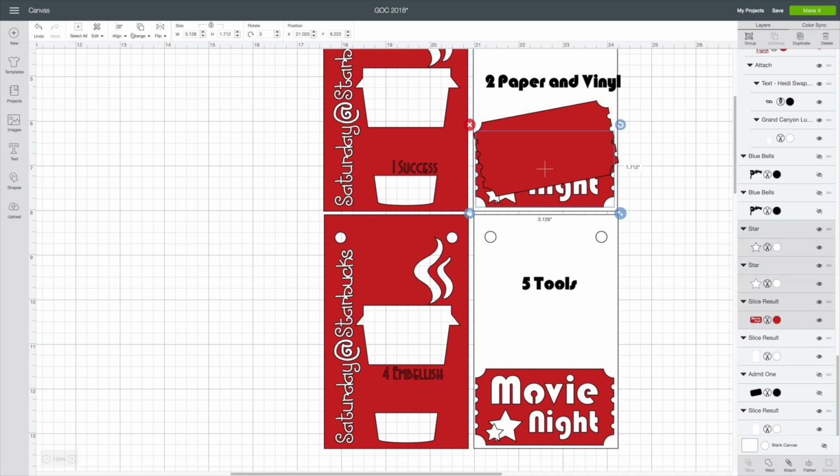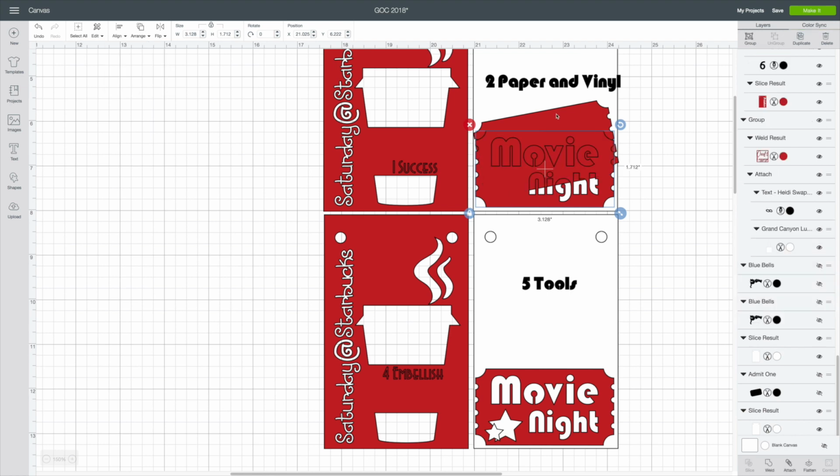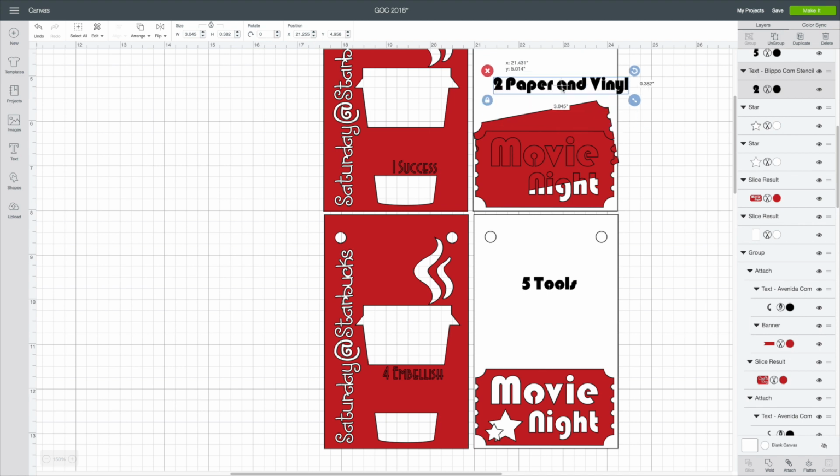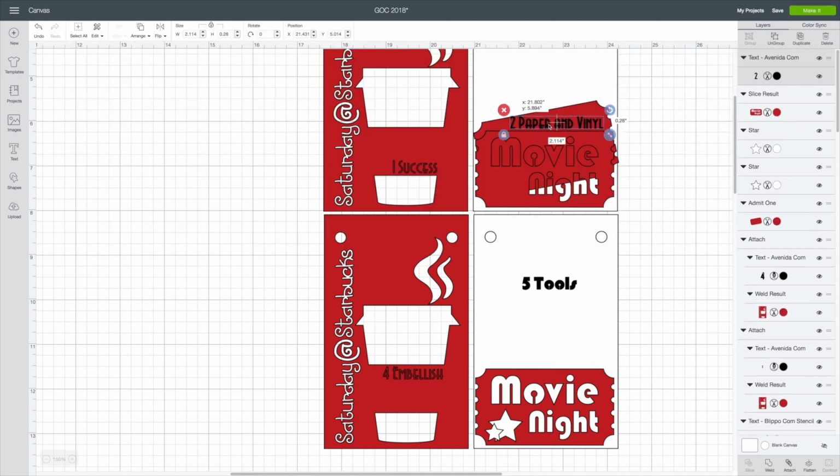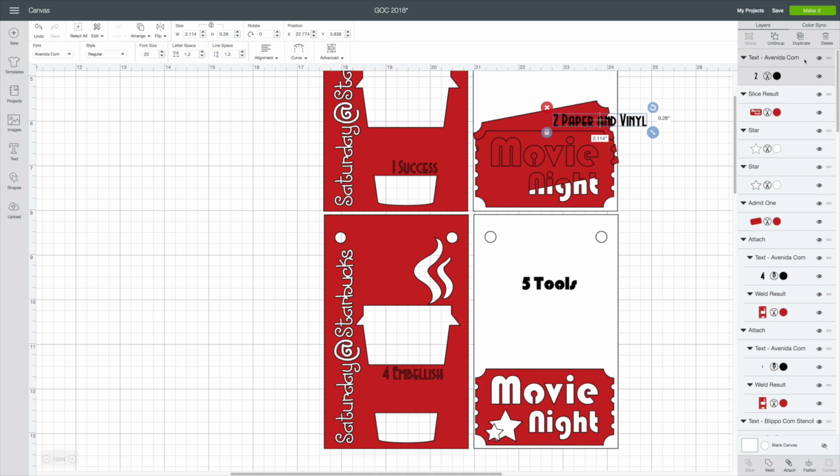I found that same ticket stub again and decided I'd have another stub hanging up off the top. So you'll see in just a minute, I'm going to cut that out. It takes a little bit of effort and finagling. If I'd planned it before I put the movie night in, it would have been a lot easier. But I had already passed that point a long time before. So I'm just kind of planning this out.